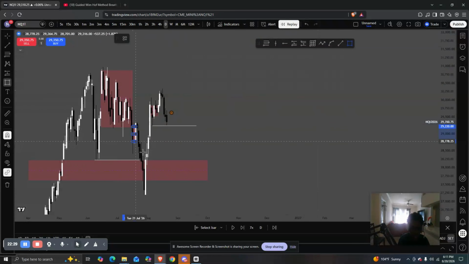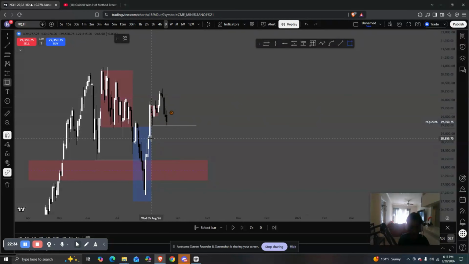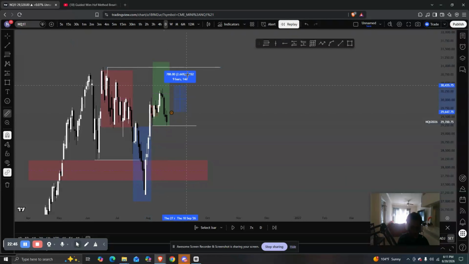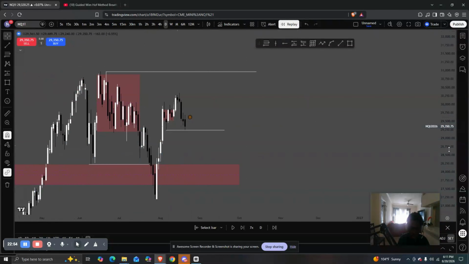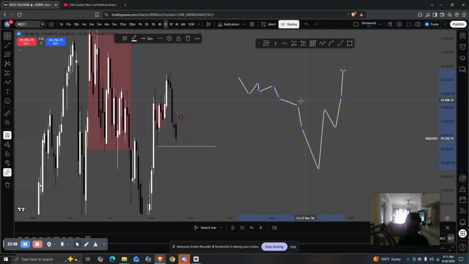So this is obviously manipulation, and this would be the distribution leg. Now we know we're on the distribution leg of the daily. Does that really mean we're going to go all the way up here in one day? No. But that does mean we want to target this high slowly throughout the weeks, months, whatever. Now that we know we're in the distribution phase of the market maker buy model, we accumulated, we manipulated, and now we're buying, and then we're retesting that while accumulating. So obviously we know we want to go higher long term.